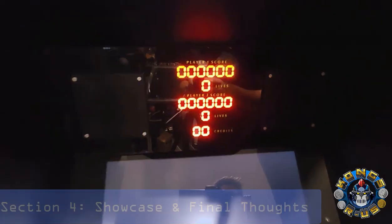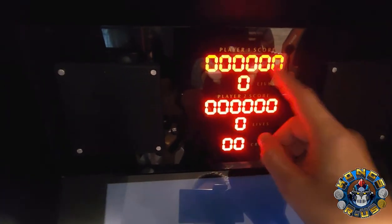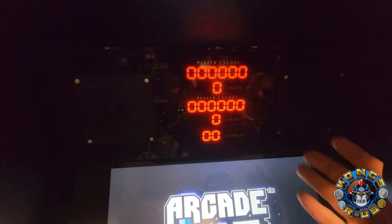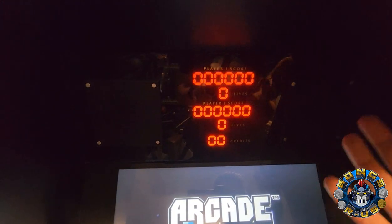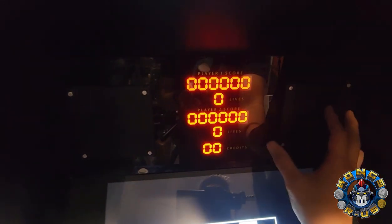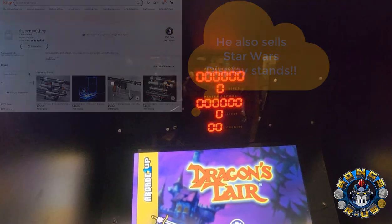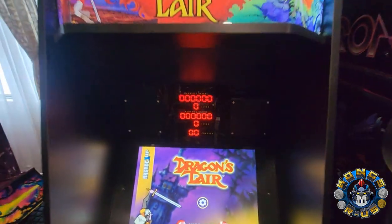Let's turn this on and check it out. There it is — now you have the LED scores in the exact same places that they should be. This is absolutely amazing. Clark, I hope you actually offer these up again, because this is an amazing, quick and easy mod — probably the easiest cosmetic mod I've seen on any arcade window cabinet. I really appreciate you sending this to me. Check out Lex Level Arcade Mods or Hobby Hands and let them know if you ever see them in chat to offer them up again. I know he has a limited supply, but this is freaking awesome.